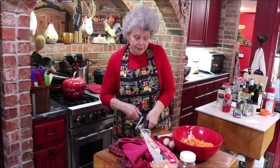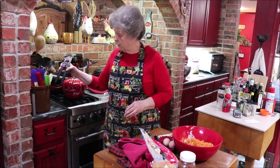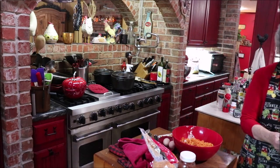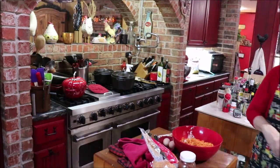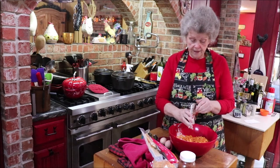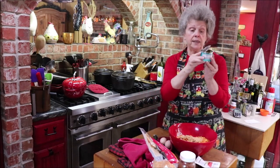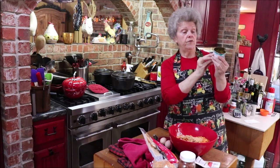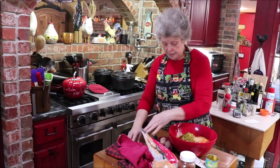In my bowl I've already put about two pounds of ground hamburger, 80/20, and I've got a large onion diced really small. I have one and a half cups of crunched-up Dorito chips — I use the spicy nacho, but you can use plain ones or something that'll add more flavor. We're going to need one package of taco mix, and one can — about four ounces — of diced green chilies. All of that goes in there, plus two eggs.